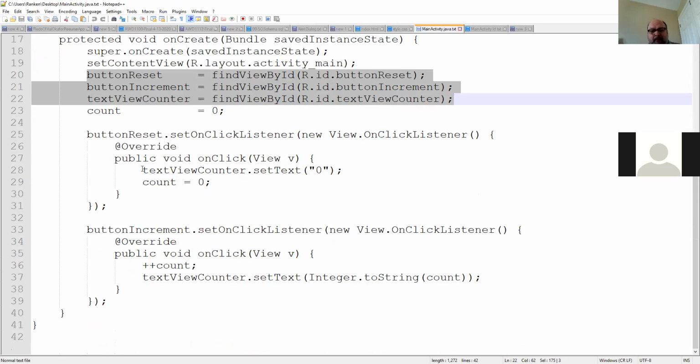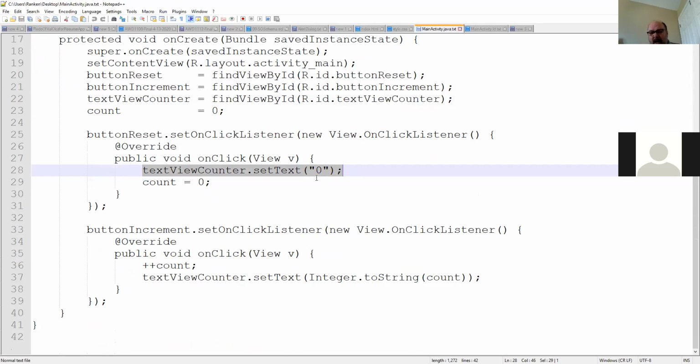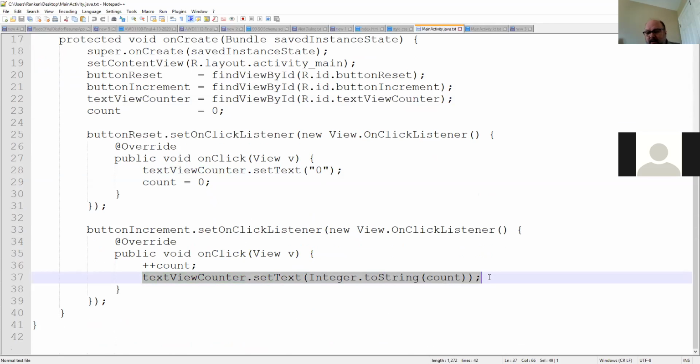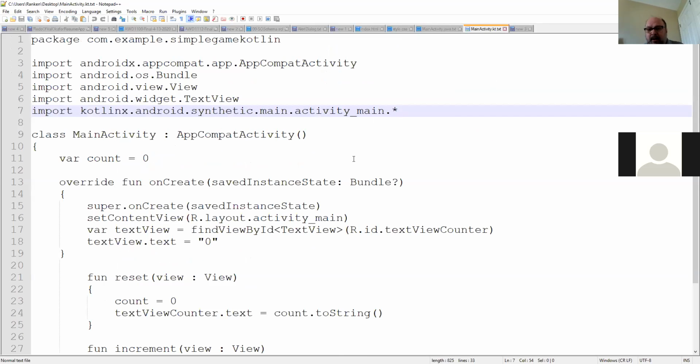But this isn't that bad of an example, but I'm sure with all of you, at one time or another, you've done stuff like this, where you had to say the name of your control, dot setText, then in parentheses, you had to do an integer dot toString, etc. Well, the idea is this setText. I mean, if you've got a text view, why can't you just literally use the text field from it directly? All right? And the thing is, when you use Kotlin, you can.